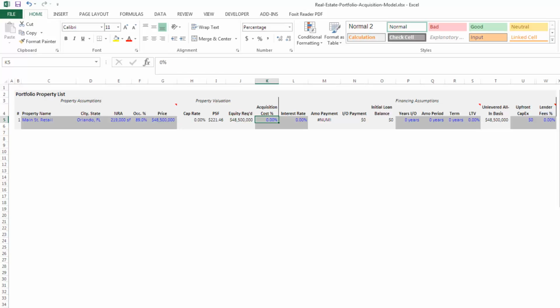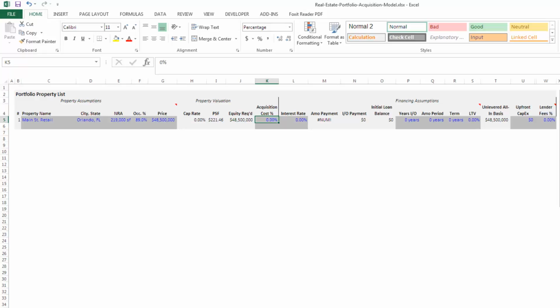Again, on all my models, you only edit cells that have blue font. So if you start editing these other cells, that's going to change, obviously, your calculations. Now, feel free to manipulate anything in the model, make it your own. But do know that if you start changing these non-blue cells, these non-input cells, that's going to break the model. And so make sure that you know what you're doing before you start doing that.